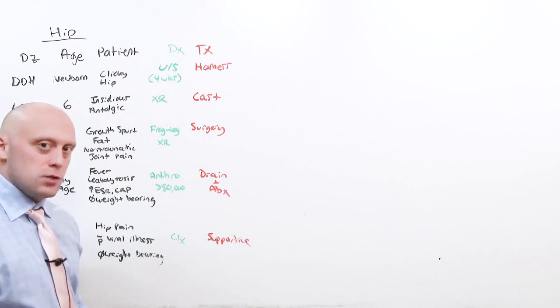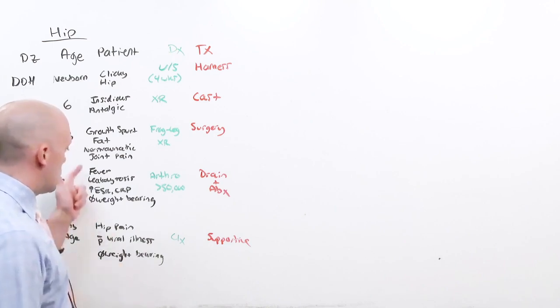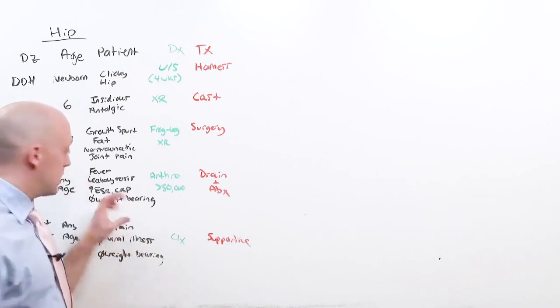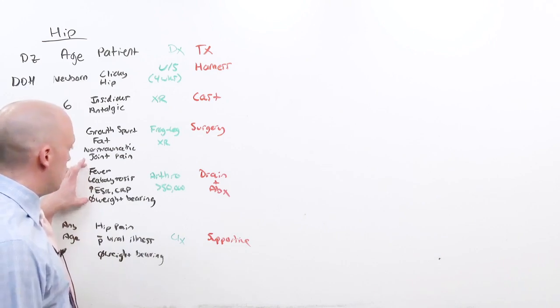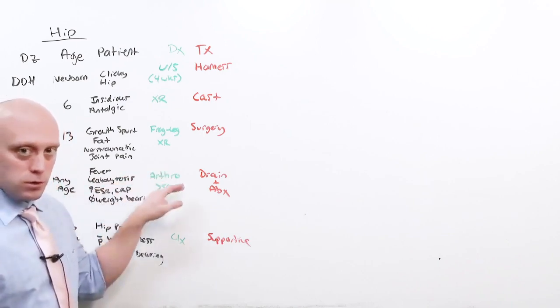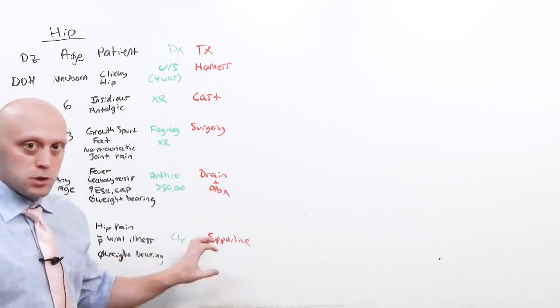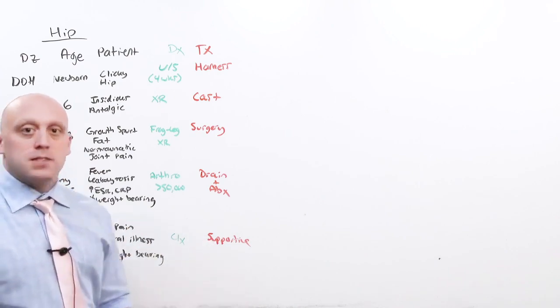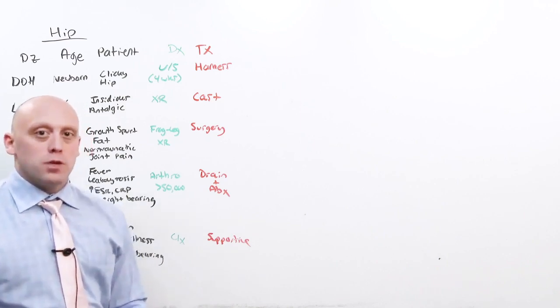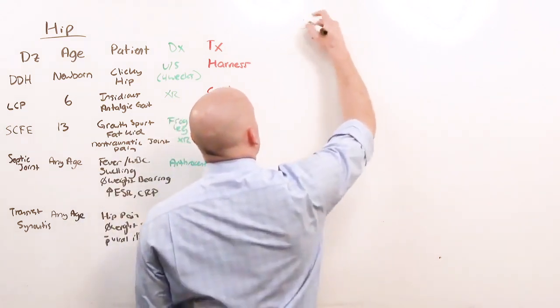The question you're going to run into is, do I need to tap the transient synovitis? So what you're looking for is the presence of the Kocher criteria, things that say this person is actively infected, you need to do something about it. The more of them you have, the more likely you are to do an arthrocentesis. The less of them you have, the more likely you are to recommend supportive care. That's the hip. Let's move on to the knee. And that's going to start off with Osgood-Schlatter disease.